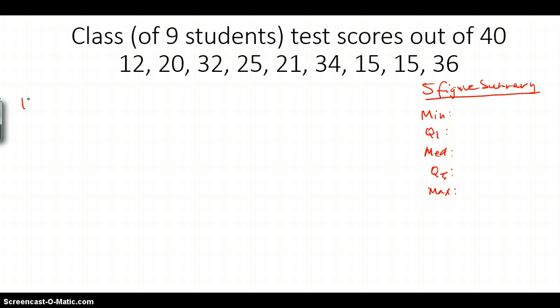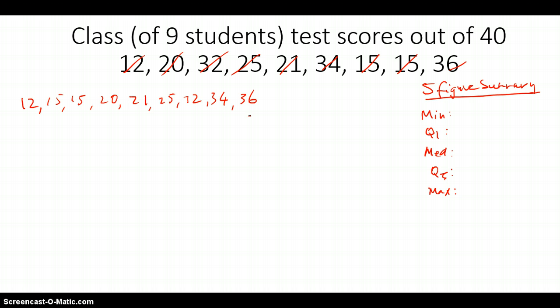So we've got the numbers 12, we've got 15, 15, then we've got 20, then 21, then 25, then we've got 32, then we've got 34, then we've got 36. Okay, so that's 9 numbers right there.